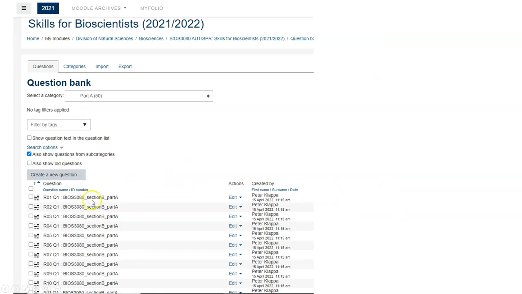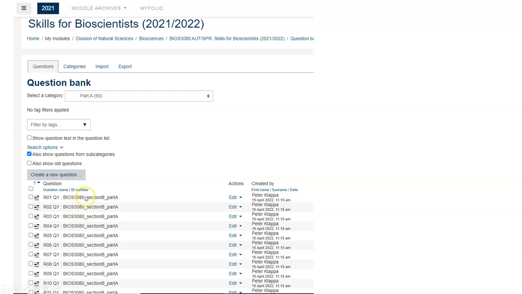So here would be a question bank for this section. Now, I have split my exam into three of these sections, part A, B, and C, and each one has 50. So one paper consists of part A, part B, and part C. And you can figure out the number of permutations. So you've got 50 times 50 times 50 permutations, which gives you 125,000 different combinations of exam papers. It's rather unlikely that two students have the same paper.